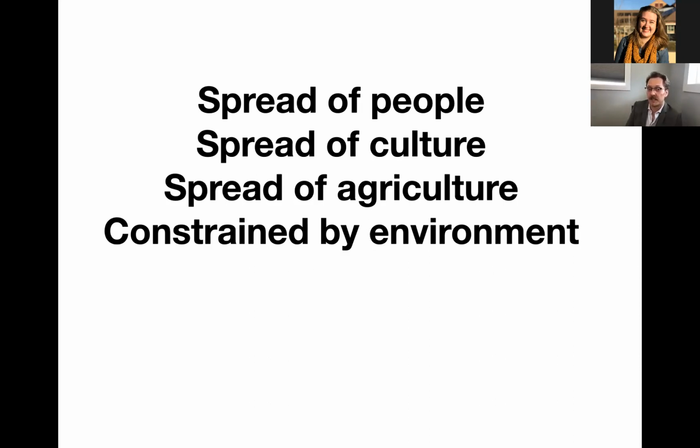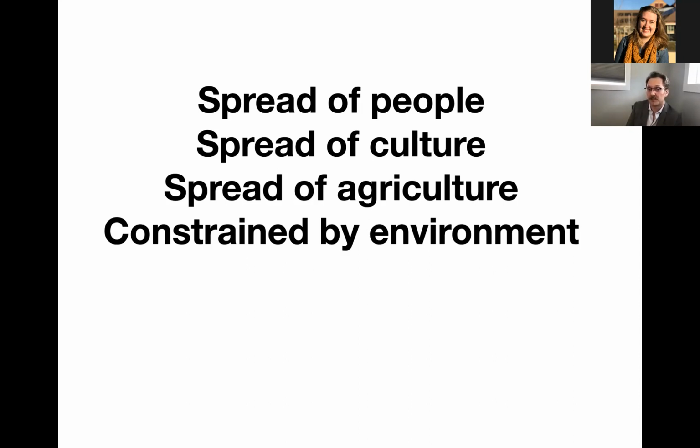Separately, and this is what we had as our primary data source, was the spread of culture. You can take languages and look at how languages spread and split and spread across the planet. And that gives you an idea of how thoughts were moving and structures of government were moving. On top of that, we have the spread of agriculture, which is a technology and an idea that had its own ability to move independent of what your culture was or how many people you had.